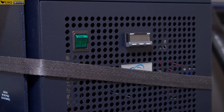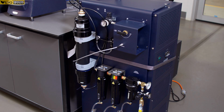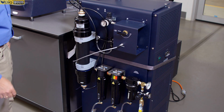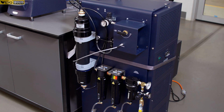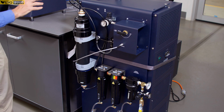This little display will read your temperature, and when you switch the power on, the system goes through the cooling process of 3 different stages. So it will take about 45 to 60 minutes before you can read somewhere around minus 100, 110 degrees C there, and the cooling air starts to flow through if your oven is closed and if your set point temperature is below ambient. So to start working, you set your temperature, say, to 10 degrees C or 0 degrees C, close the oven, switch everything on, and you wait until the system is ready.